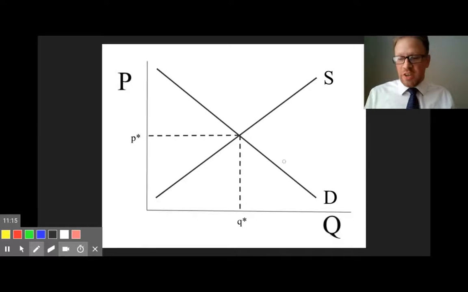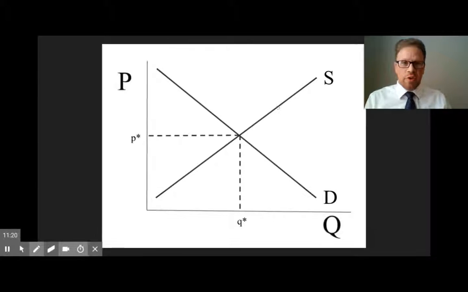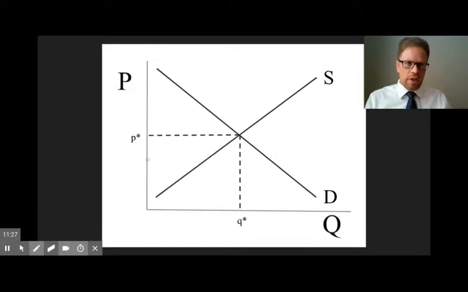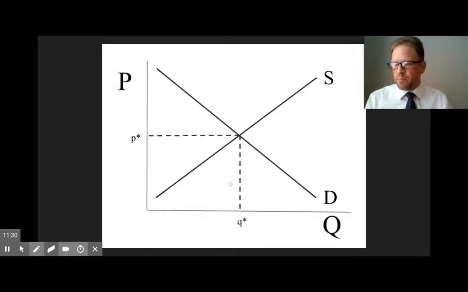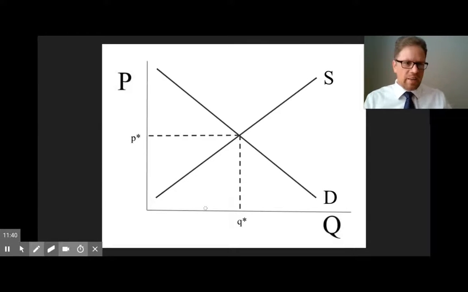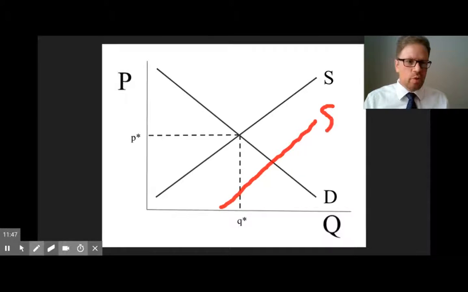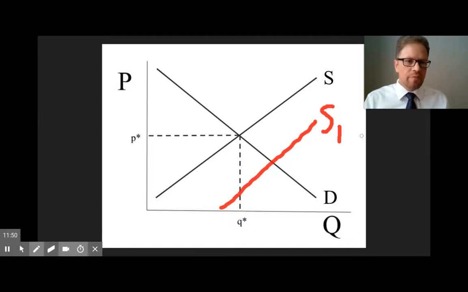So again, if I'm trying to denote what's happened to my equilibrium points, first you've got to make your original demand, supply, X marks the spot, equilibrium P star, Q star. Again, I do the dotted line so I know where my starting points are. All right, so if I'm trying to denote an increase of my supply, I don't go up. Remember, I find my supply curve, go to the bottom of it, and then I go to the right-hand side of it. Doesn't really matter how close it is, as long as it's on the right-hand side. I'm going to name it something else so I know it's a different supply curve.